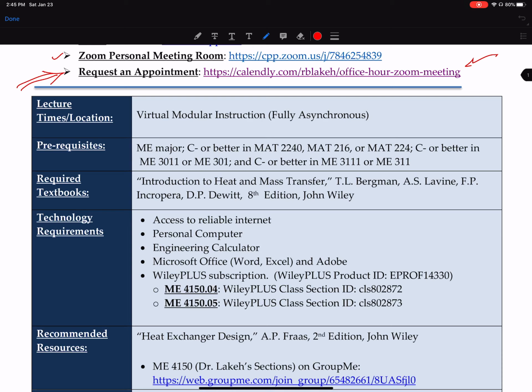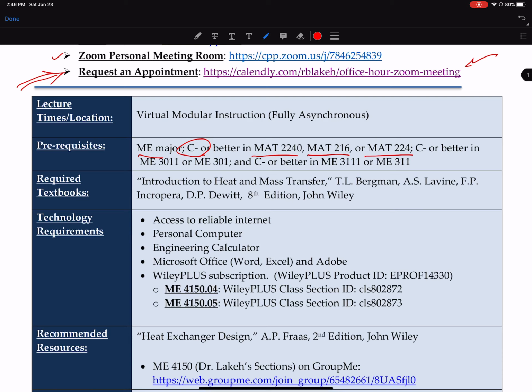The prereqs of this class are listed here. You should be an ME major. You need to have a C minus or better in Math 2040 and Math 2016, or Math 2024.